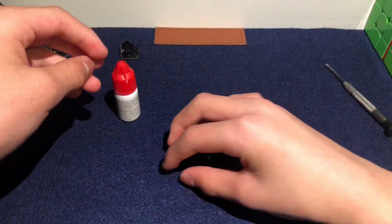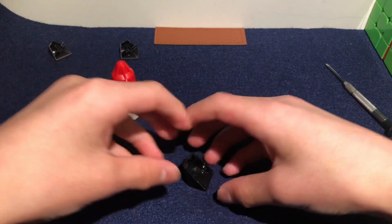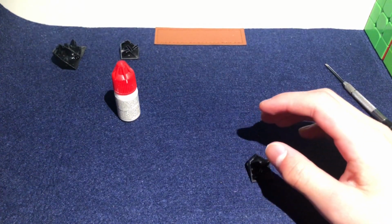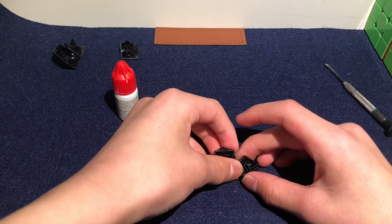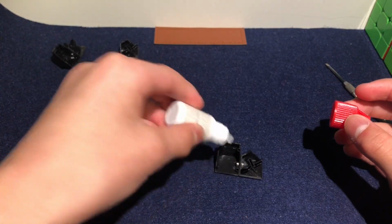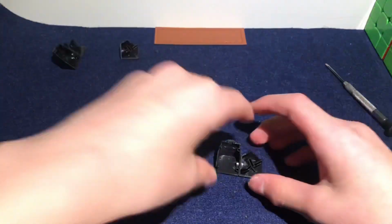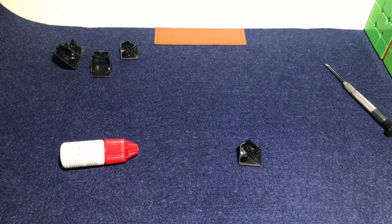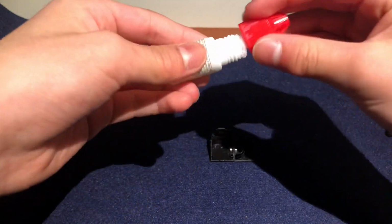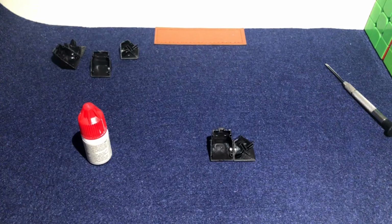Once you have finished magnetizing all your corners, you can set this edge off to the side and just take one of your corners and take an edge, put a magnet in, keep it consistent, and glue this piece in. Complete this step with all the edges. So get rid of that one, take out another edge that does not have a magnet, put a magnet in the piece, and glue that magnet in. And yeah, complete the step with all the pieces of the cube.